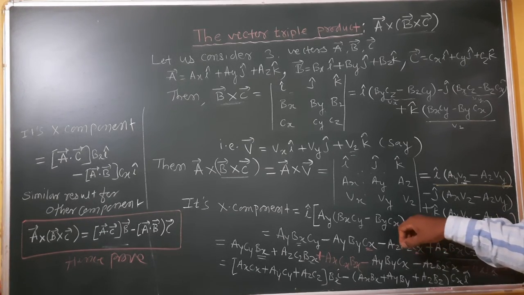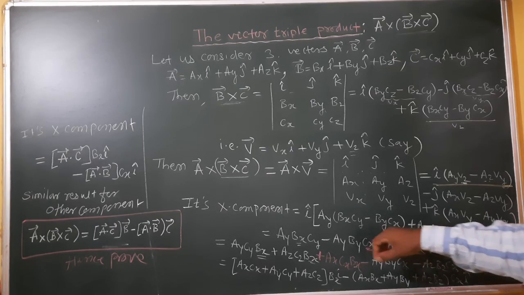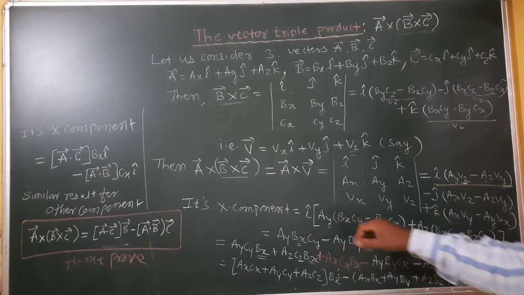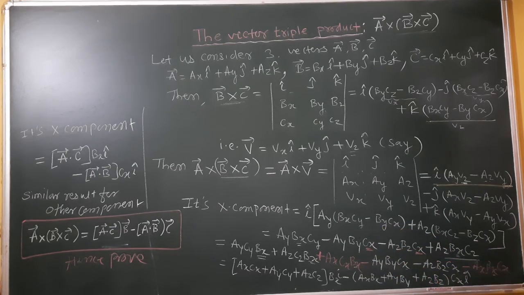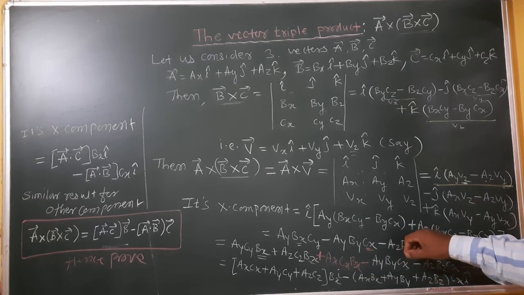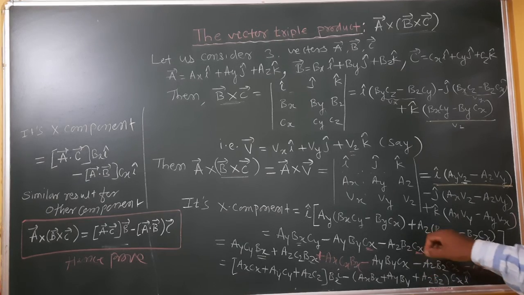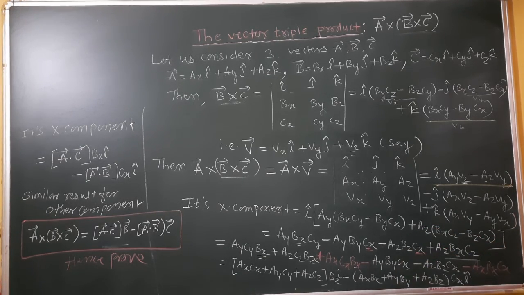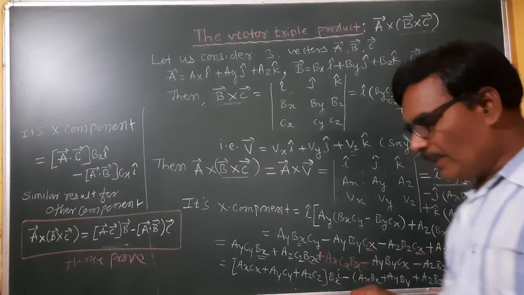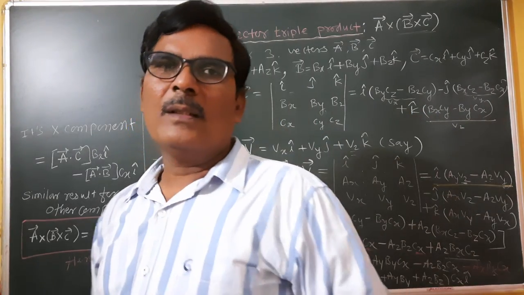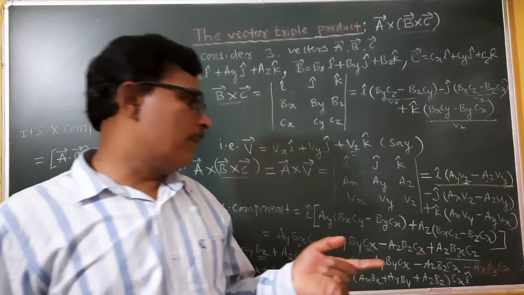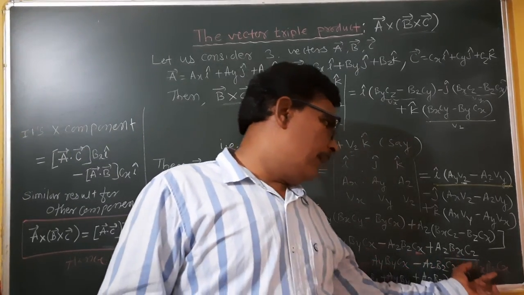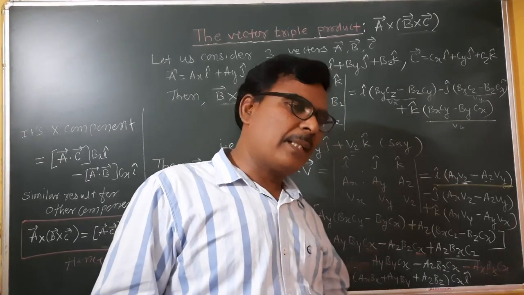This gets positive. And then we have to write the multiplication of this one and the multiplication of this one, where the minus sign is there. Again we have a third term, that is Az Bx Cz, this is positive, and this one is negative. And then one term can be added here because of the missing term. For the sake of simplicity, we add one and subtract one like that. Ax Cx Dx we have to add here, and Ay Ax Bx Cx subtract here.